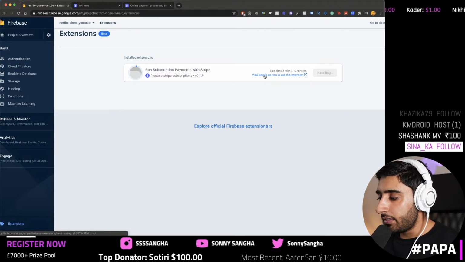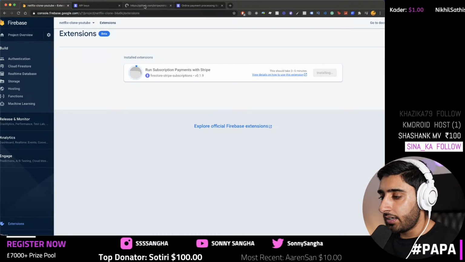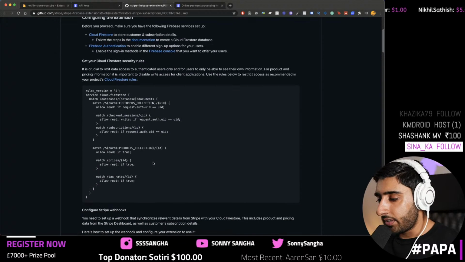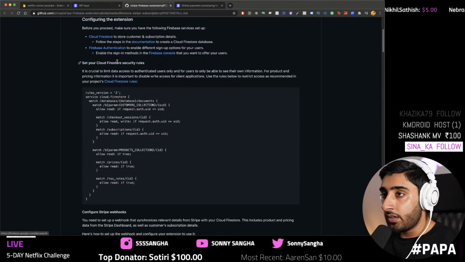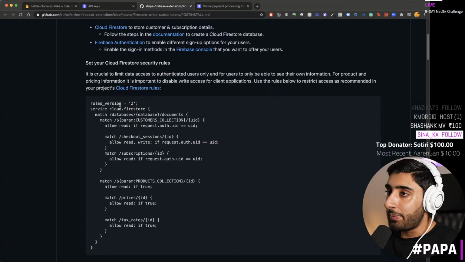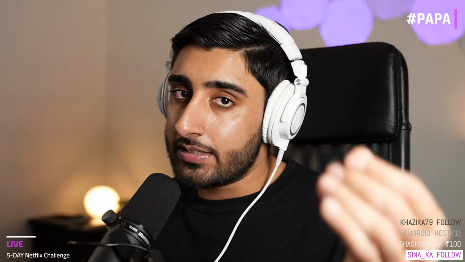So let's go ahead and click view details on how to use this extension in the meantime. And you guys can see a bunch of stuff comes up. Now you see we have to set a few things in place, okay? So typically this is where you have to pay attention and you don't just run ahead and guess and things like that, because it won't work. And then you're going to send me a question saying, I don't understand why it didn't work. And I'll be like, guys, you have to follow these things because it allows this stuff to work. There's a lot happening under the hood, right?